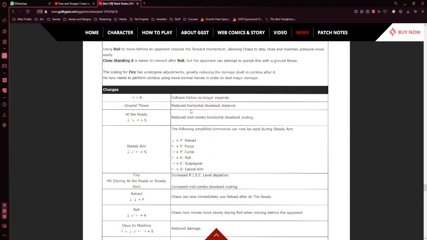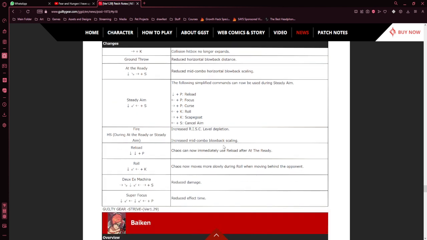So let's see, 6K collision no longer expands, meaning that ground throw reduces horizontal blowback. So what they're basically making him is less of a zoner and more of a rushdown. They want him to rush down now. At the Ready, yeah, make it simplified, increases risk level depletion, increases mid-combo blowback scaling. So that means you can't just shoot your way into a combo. No, you can't shoot your way during a combo.